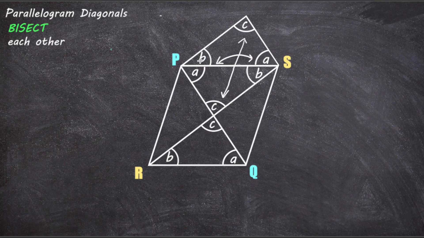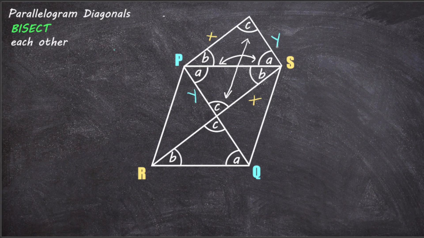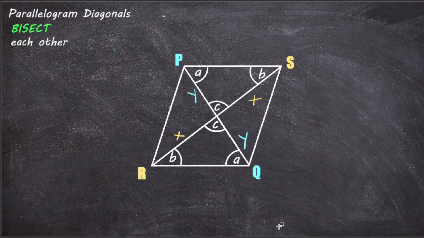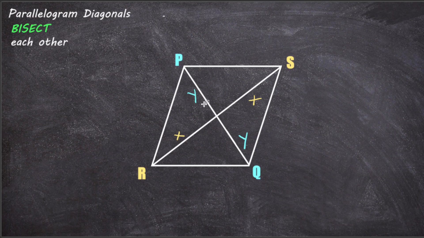Hopefully you know that in a parallelogram, opposite sides are of equal length. Let's give them labels — I'll label the longer edges with X and the shorter edges with Y. Now that we have the values of the opposite edges of the new quadrilateral, let's move this triangle back into its original position. With everything back in place, let's remove the angle markings so we can see more clearly. You should now be able to see that diagonal PQ is divided into two equal parts of length Y, and diagonal RS is divided into two equal parts of length X.